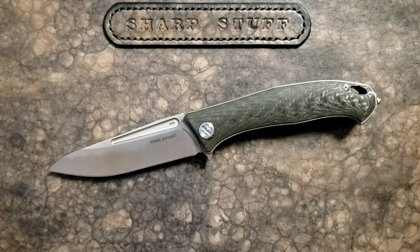So there you go, guys. That's my initial thoughts on the RealSteel Lynx designed by Ivan Bregnetz. Wow. Really, really impressive is all I can say about this.